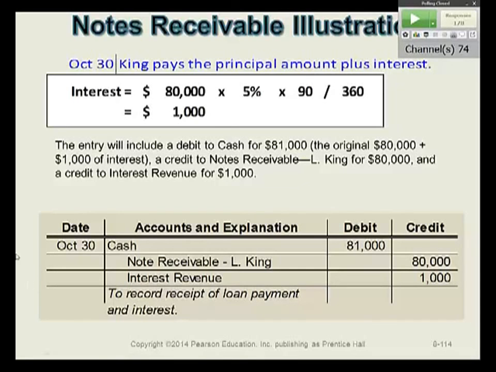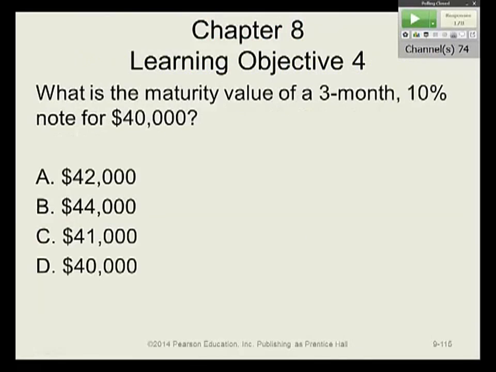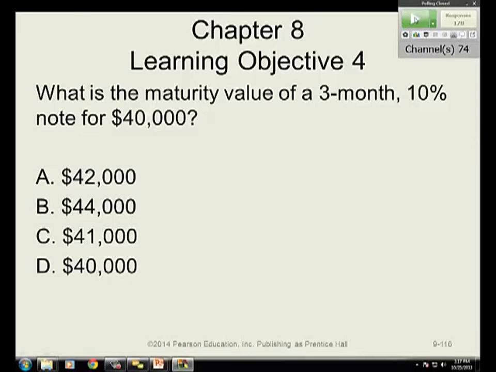Okay, got one question for you since we've got a couple of minutes. Okay. Let's try this one. Want to know what the maturity value is, towards the end, or last thing we're going to ask you. If you have a note that's $40,000 and it's 3 months at 10%, what is going to be the maturity value?